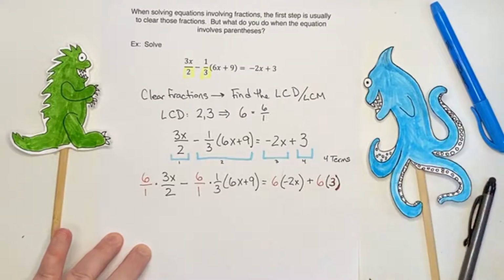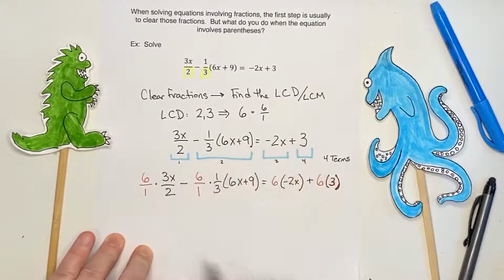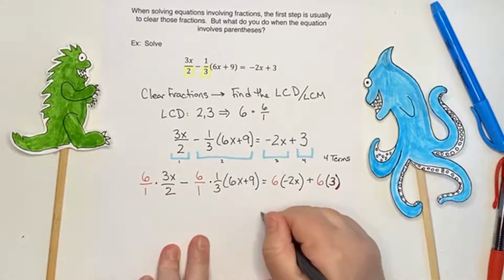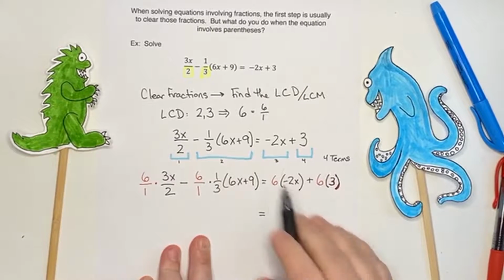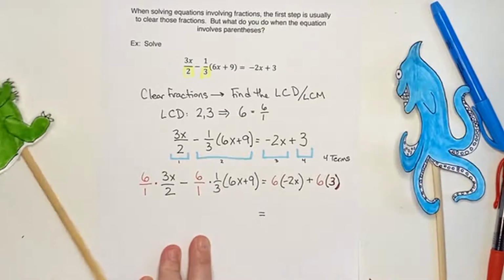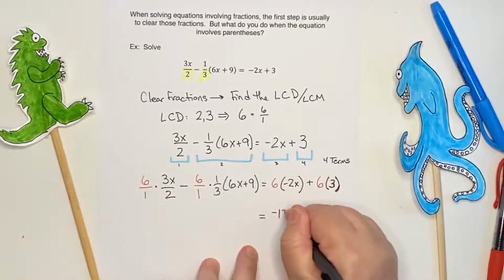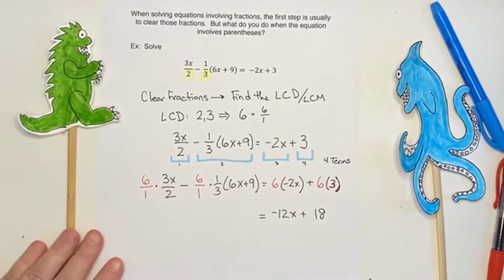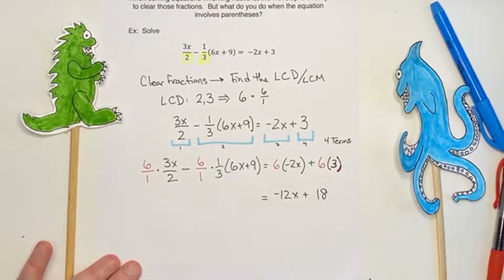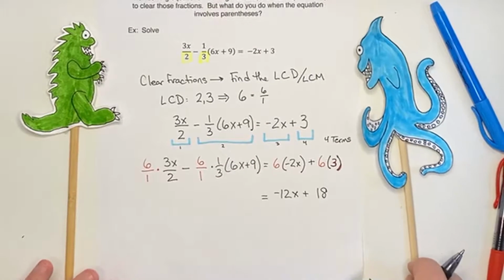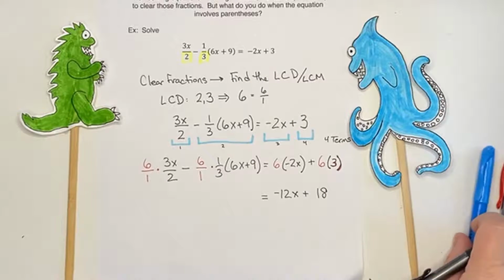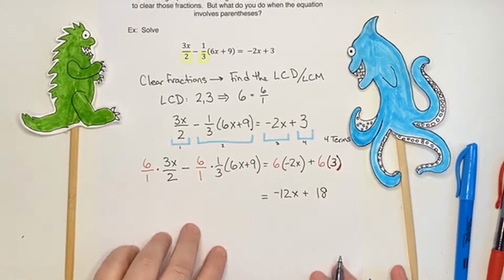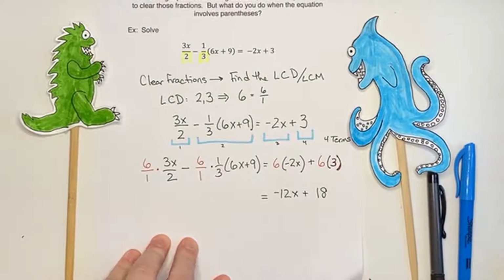Now, I can tell that you're already worried about this mess. Let's not worry about this right now. In fact, when you've got an equation and you're clearing fractions, you can start with the right-hand side if it's easier. So let's start there. 6 times negative 2x, sorry, buddy hair, is negative 12x. 6 times 3 is 18. Woohoo! Always give your brain a little bit of success. If it's feeling stressed out, do something that can be successful. Brains get sad and tired too, so give them a chance and be like, yay, brain, you're so smart. And your brain's like, yay, I'm so smart. Because your brain is very smart. Math is just really hard sometimes.